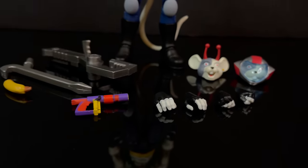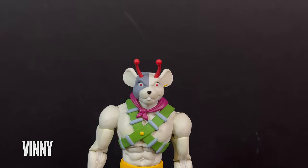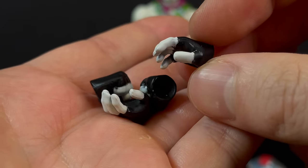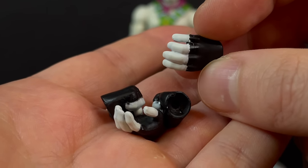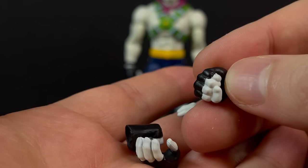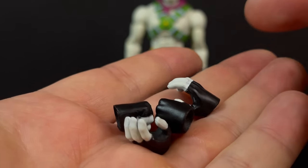To kick things off we have the one and only, the little white mouse with the Phantom of the Opera mask — Vinny. At the $35 price point, with prices being what they are today, you sure do get a lot of accessories in the box. Like a couple of extra hands: hot dog holding hands, weapon holding hands, and punching hands. The paint, as you'll soon see throughout this video, definitely needs to be improved upon — a lot of the black bleeds into the white.